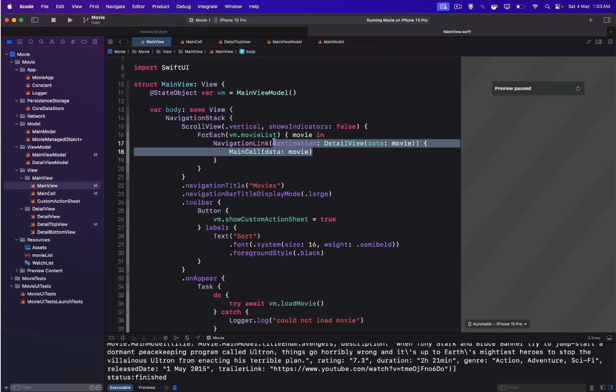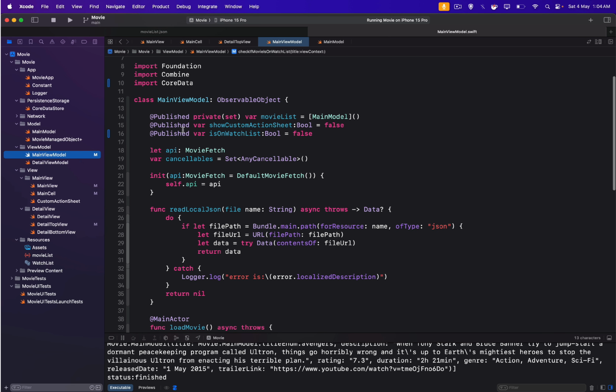So when it loops through and creates cells, it's tracking the last cell, and whatever the status of the last cell is gets reflected on all other cells. This is because whenever there's a new change, the publisher will publish the changes and it will be reflected on all the views using it. So the summary is we cannot use a single variable to track 5 different cells.